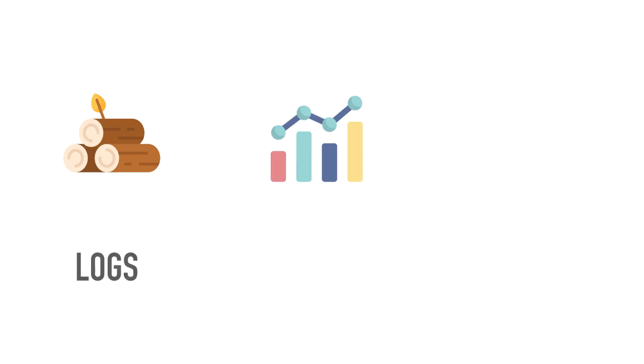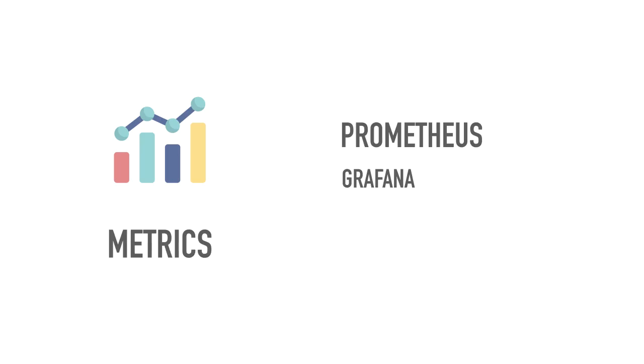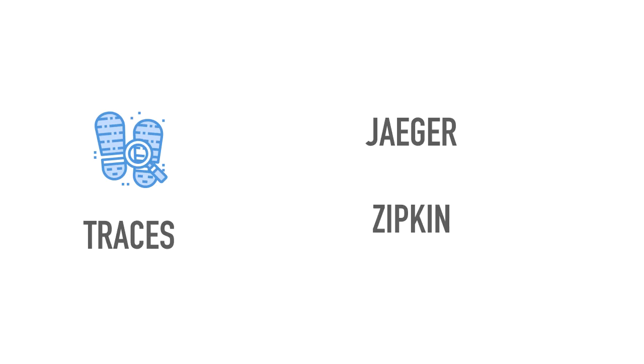If you're talking about tools involved here for logs, there is a very popular system called Elasticsearch Logstash Kibana, also called the ELK Stack. It's a stack of applications which help you collect the logs, index those, and visualize them. And similarly, for metrics, you have Prometheus and Grafana. Prometheus is more like a time series database with multiple dimensions that you can store, and Grafana is a visualizer for it.